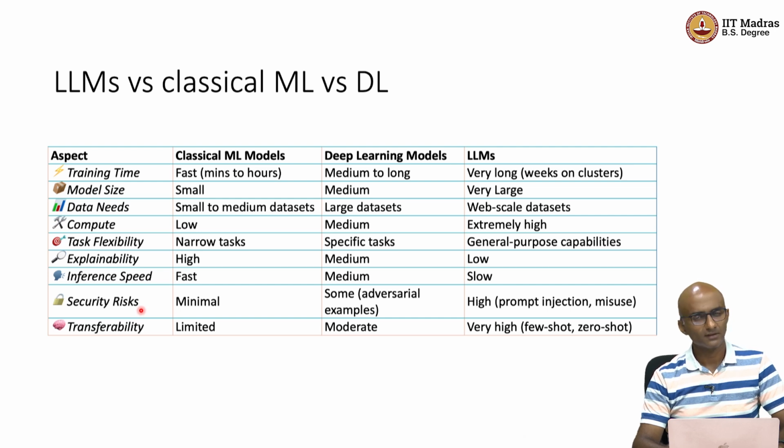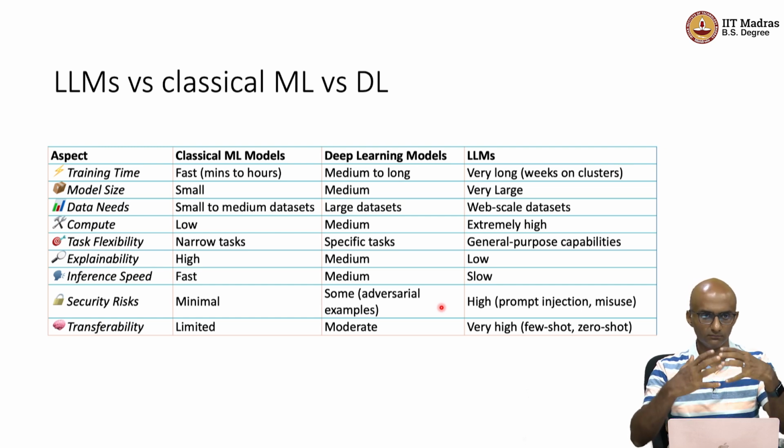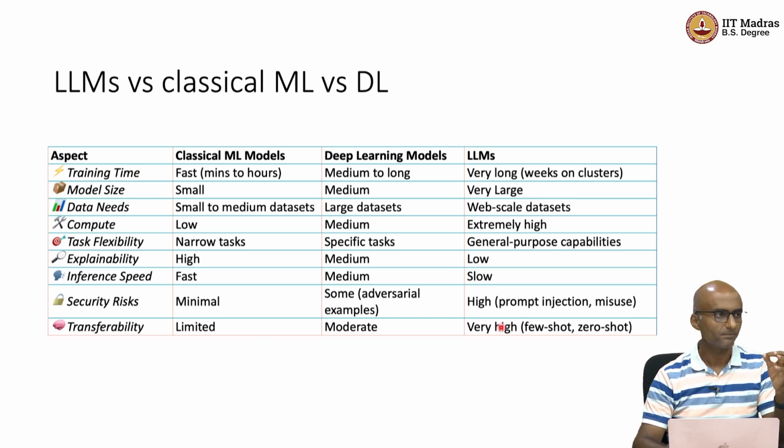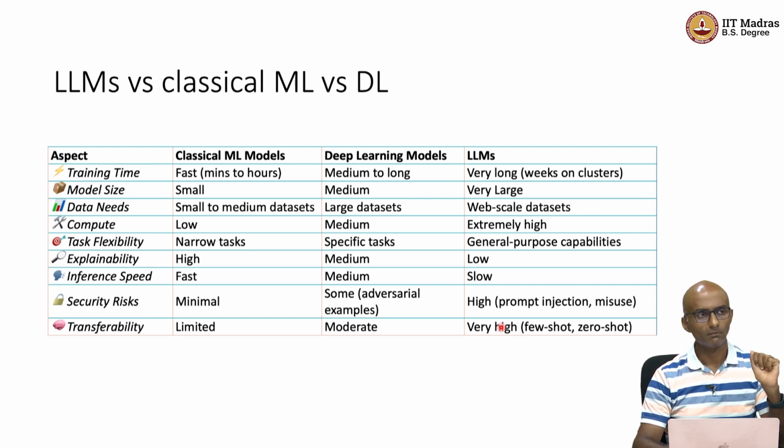Security risks: classical ML has some new types of risks. We saw that deep learning introduces even more new types of risks like adversarial images, etc. Whereas with LLMs, the security risks are many more. The surface vector for attack for LLMs is significantly more. So the examples would be, what if prompts get hijacked in the middle and something else gets injected there? Or what if destructive prompts are given? How does it behave, etc., etc.